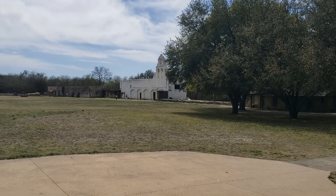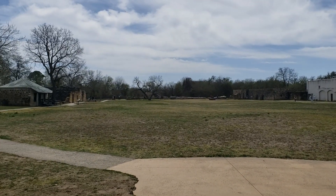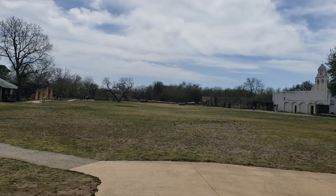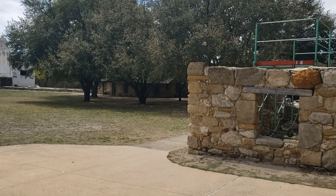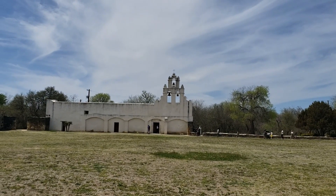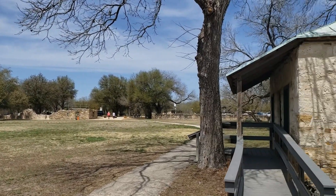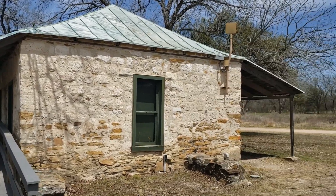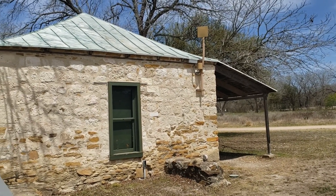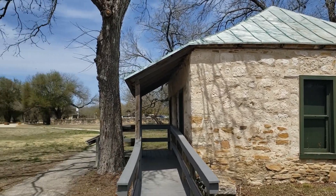As we look out over the grounds of Mission San Juan, we are told that only a third of the mission's grounds still stand today. We've made it over to Mission San Juan — this is the third mission on our journey today. And right here is where the trading post is. The mules would come in from Mexico City with all the goods and they would be taken off the mules and stored here at Mission San Juan.